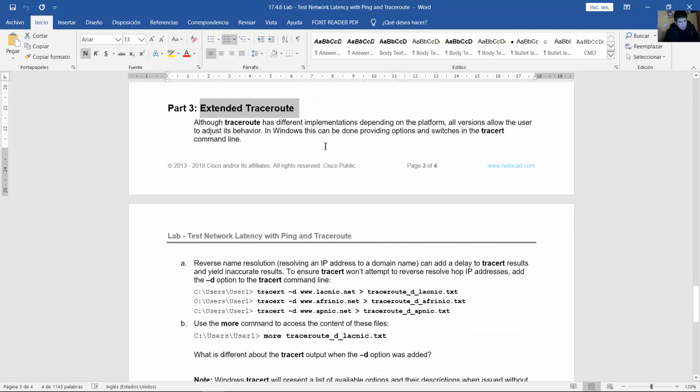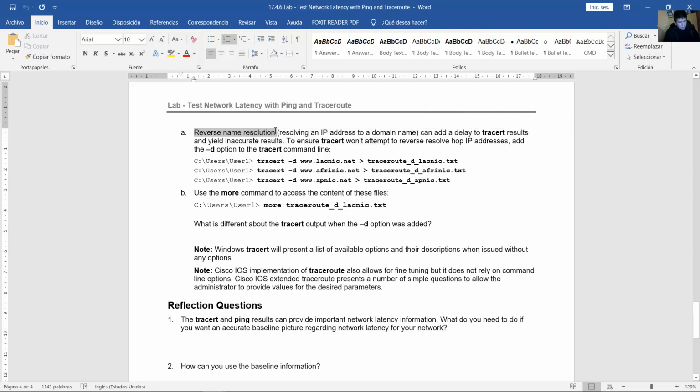Extended traceroute. Reverse name resolution, resolving an IP address to a domain name, can add delay to trace results and yield inaccurate results.